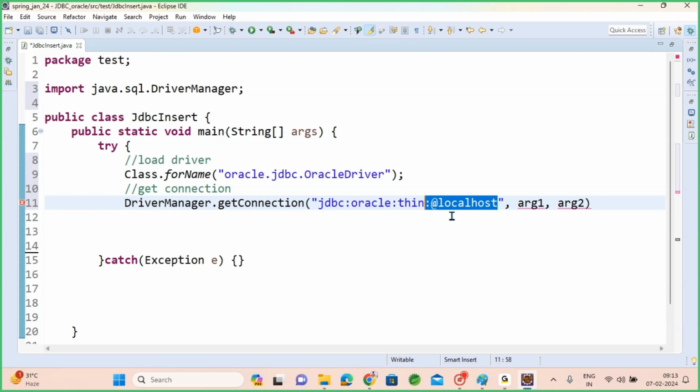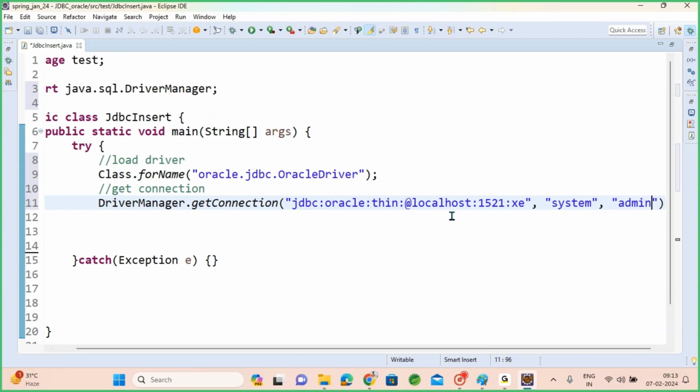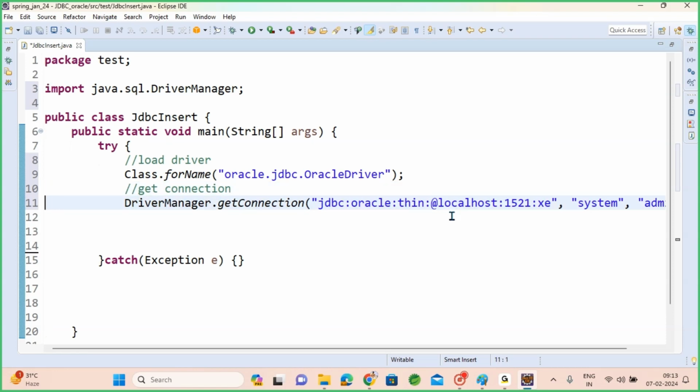If it is on a remote machine, let's say the database is on another machine, I need to give your host, your machine's IP address. localhost:1521, where 1521 is the port number. This is the database main schema, XE. And username and password. Security, right? The database is secure. Without giving username and password, it will not connect. Otherwise, anybody can connect and delete my data. So username and password I should give. So it will provide you one connection.